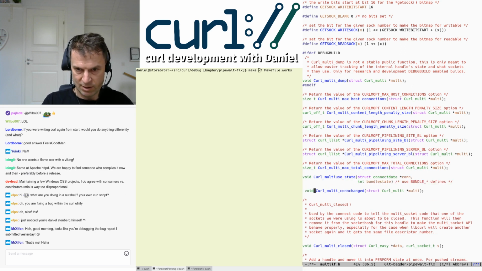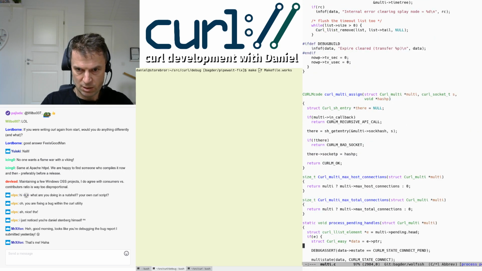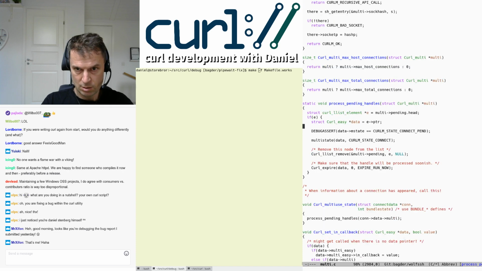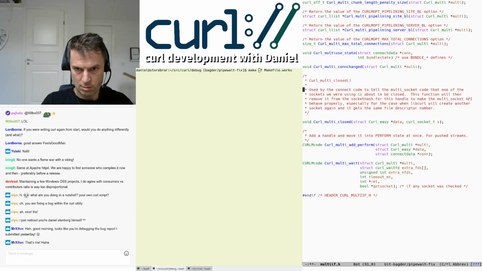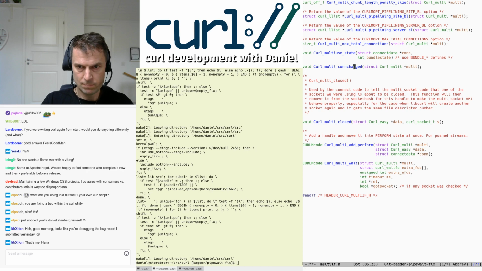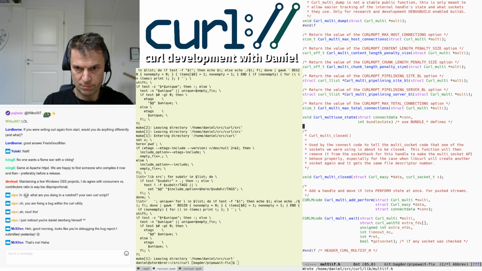Wait, what is this? Multi-con changed. Is that basically what we need? Con. Did we remove that? No definitions found. What? No column change anymore. Gone.